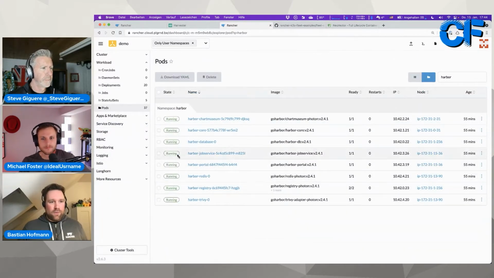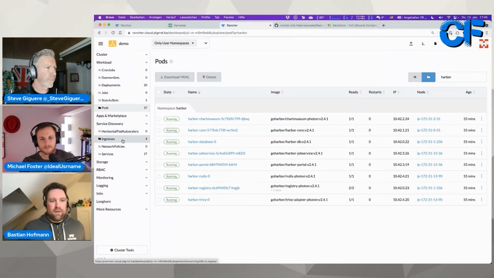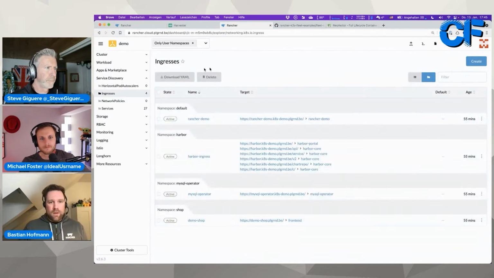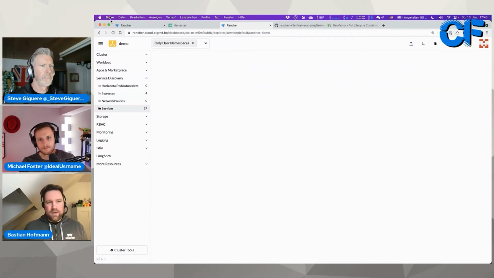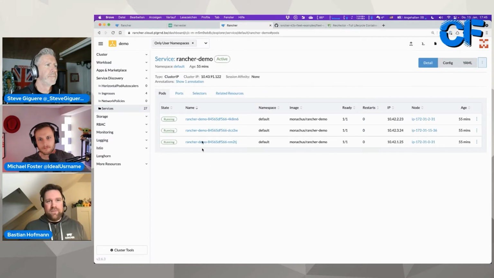And of course, also, since I have a UI where I can click around, a lot of the resources that are in the cluster are directly linked together. So if I have an ingress here, I directly have a link also to the service that is targeted by the ingress. I can click on it. I get to the service detail page. I directly see which pods are behind the service and what is their state. That also makes clicking around a lot easier instead of copy and pasting these pod and service names. So that is in there.